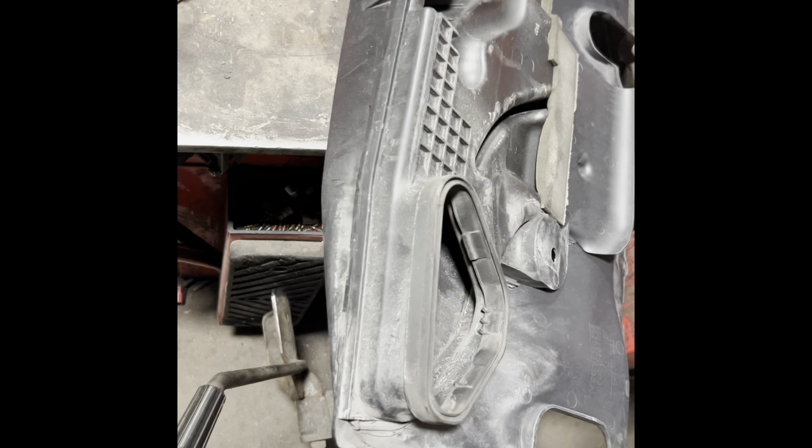Alright, so I got the cover off. Pretty much it just sits on the intakes, on the air box, I should say. There are the clips. So they just sit in there and you put the clips on. Anyways, now you can see the leak.